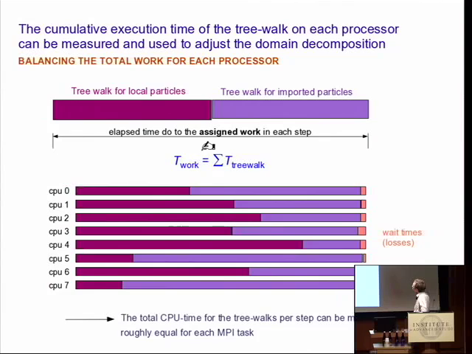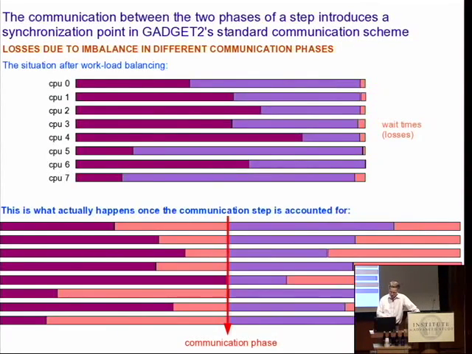And this looks great. There are a couple percent losses here, but actually what really happens is that once you're done with your local particles, you have to communicate, right? You want to send out the things that your particles have to other processes, and you need to request information from other processes. And these communication steps are very often happening in a synchronized way. So what really happens is that in the first communication step, you're effectively waiting for the slowest processor. And when everybody has arrived here, you can finish the data exchange.